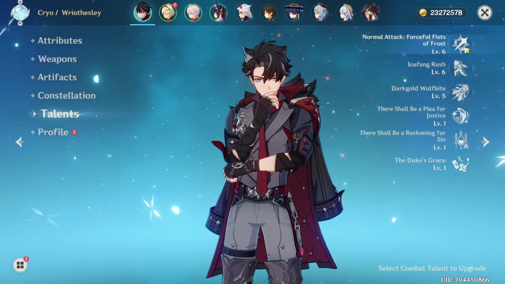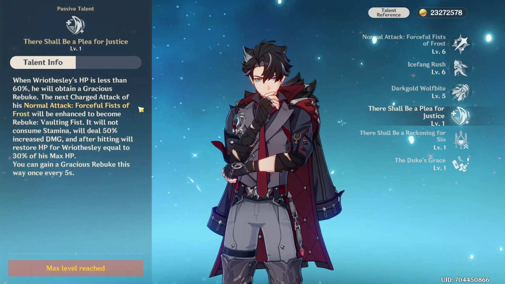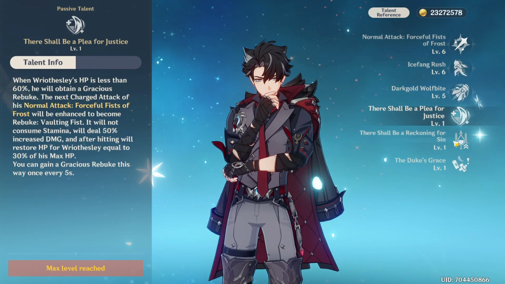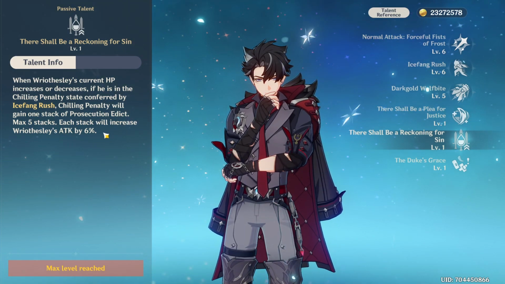Okay, we got it on level 6, level 5. So how does he work? If he has less than 60%, he has to do a charge attack. It will deal 50% more damage and it will restore HP. Okay, interesting. If Wriothesley loses HP or increases his HP, he will basically get an attack percentage boost.